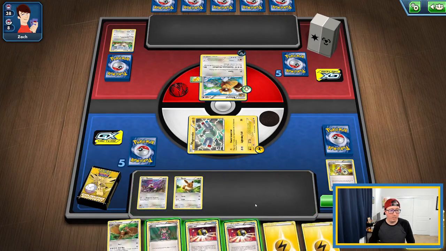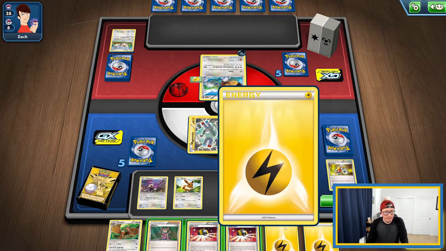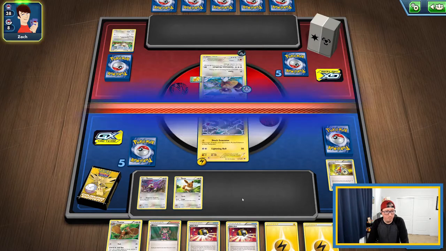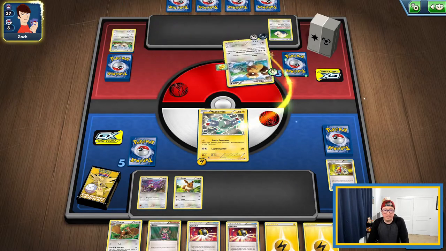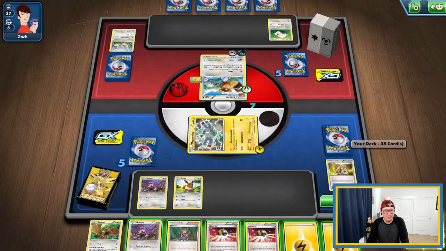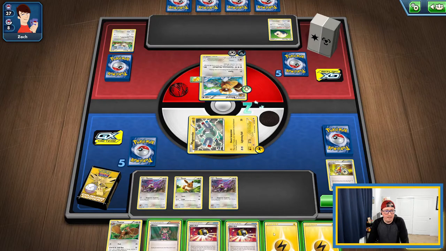I'm gonna put Eevee in my bench. And nothing really I can do, so I'm gonna skip. Looks like I woke up. Oh, Snorlax. So Snorlax is the one that kills me every time I play this one. Just so good. All right, drag this one in. Looks like I'm asleep again.